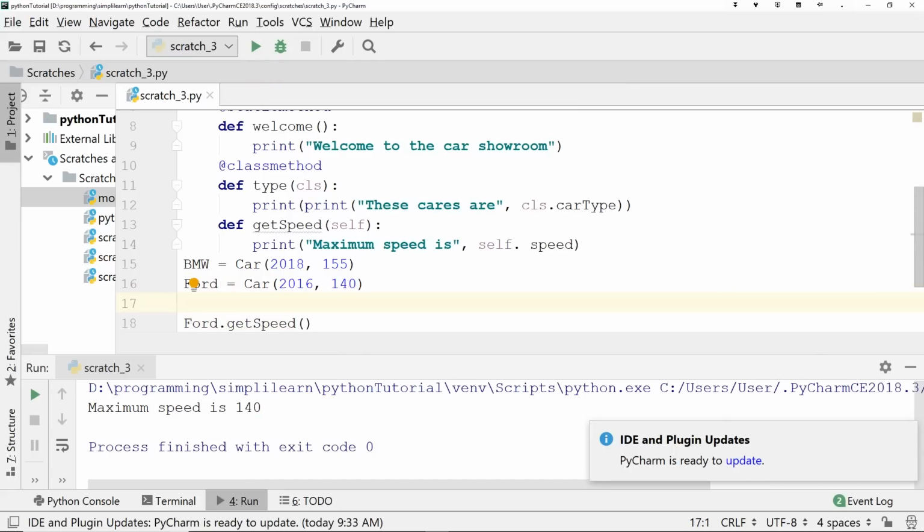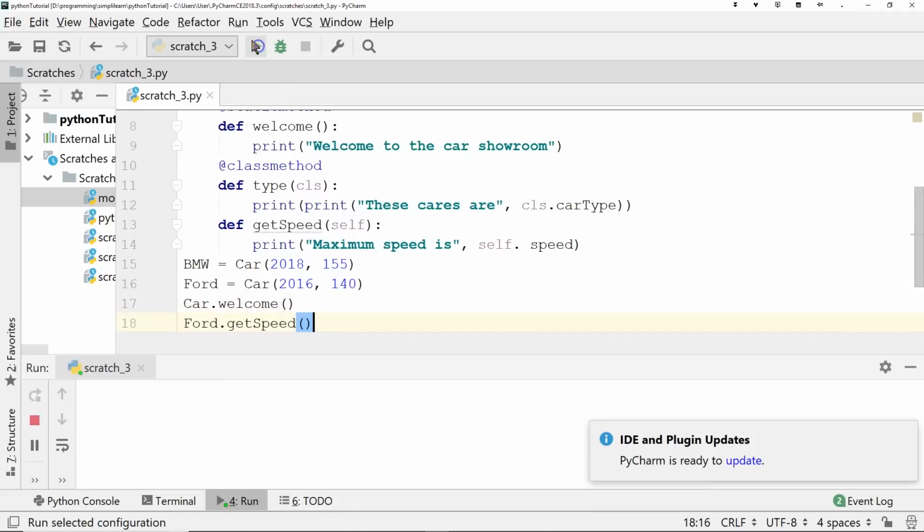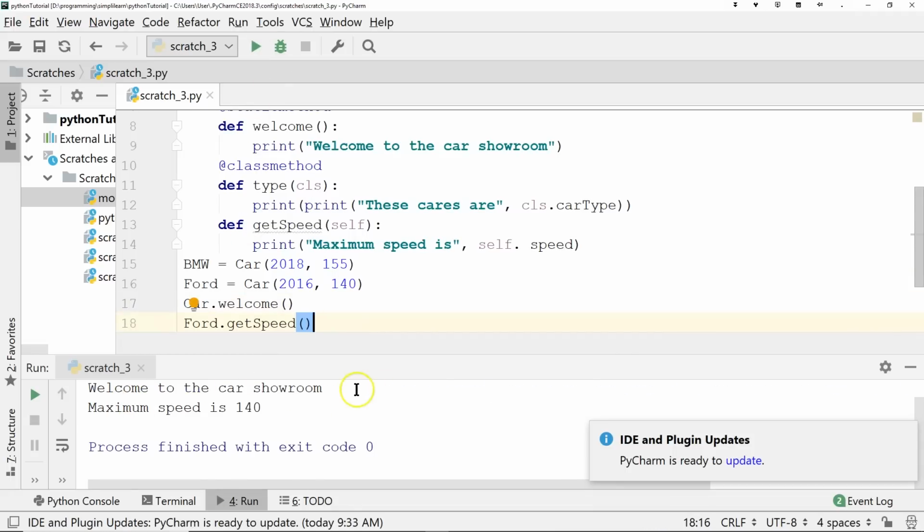And of course we're looking at the little ticker tape of the car, and along comes the guy who says, hey, do you want to buy a car? And we'll do the car welcome. And if we run that, it says, messed up on this because it's a capital C. There we go. And we do the car welcome, and it says, welcome to the car showroom. Maximum speed is 140 on the car you're looking at. Our salesman's come up and approached us.